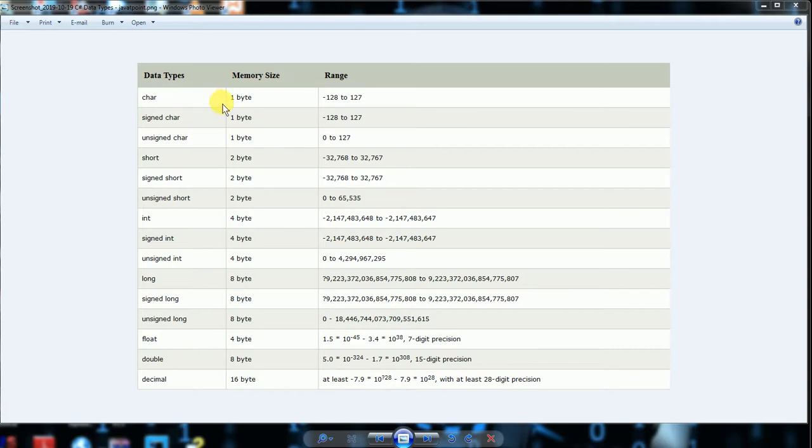Now we are going to show how to declare variables of some of these data types, and display their values in a form using a window application. Alright, so let us start our application.